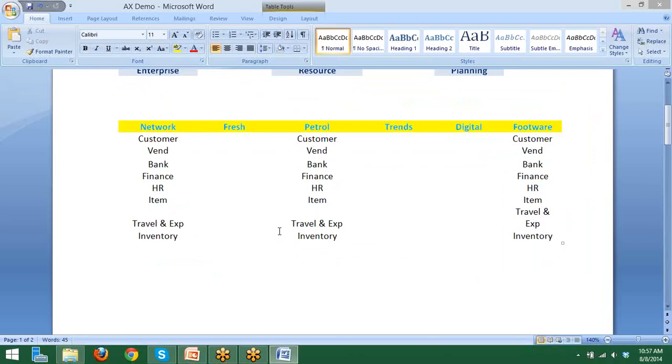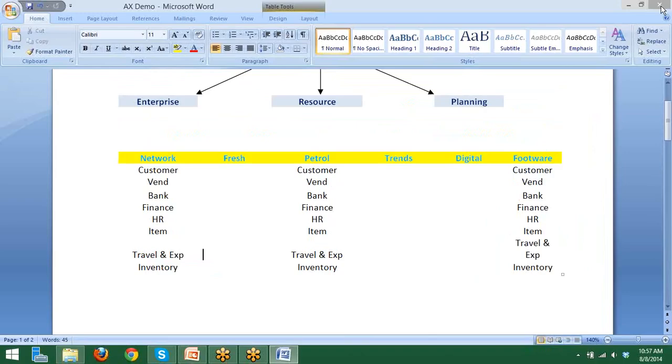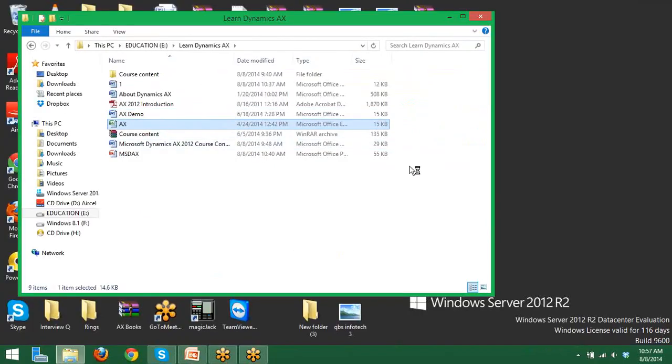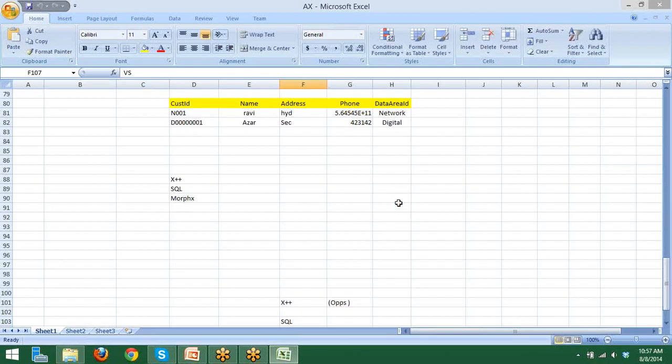Using only a single user interface and a single database we can maintain n number of companies' data at a time. How is that possible? Let me explain that.